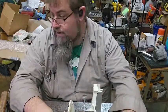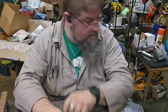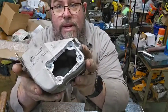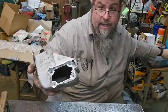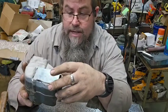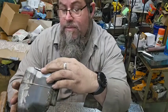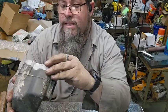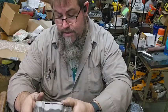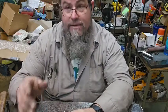So, all right, this is together. I'm gonna upload this video. I don't know if I'm gonna film this muffler or not. This was an aluminum muffler and it has been destroyed. What I'm gonna do is I've cut this piece of aluminum and I'm gonna try to put it in there and weld it. Now, it's gonna take some time to do that, so I probably won't record it because it's gonna be bad. It's going to be a lot of cutting and fitting, just lots of it. Then I'm going to try to weld it. I don't know if this muffler will even weld yet. But that's for another day.